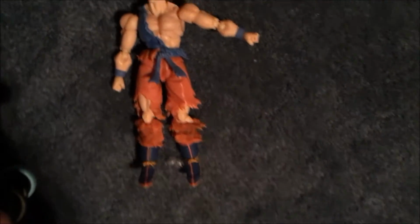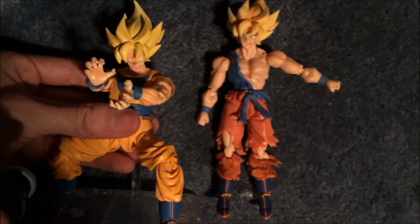I'm ready to go. So what I'm going to do is actually take off the cover here and see if I can do this without knocking everything down. That'll be fine. Is it the same face? Oh yeah, I had to do the same face. Maybe I'll do a different face. But just for comparison's sake, here's the original, there's the new one. I think you guys can tell just the difference in everything with them. I'm going to see what I can do with him. Yeah. I have trouble with this thing.